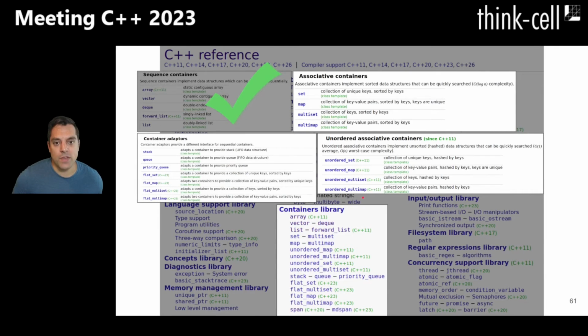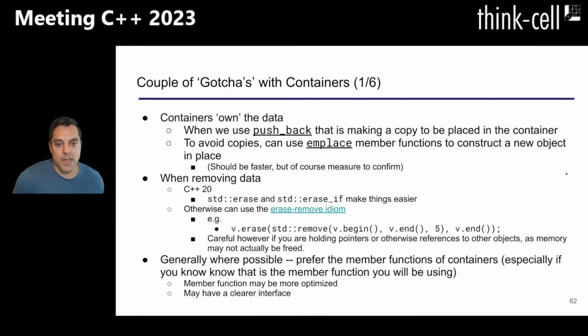Okay, so with that said, we've gone through the sequence containers here, and I want to briefly talk about some of the gotchas with these containers. Now, in some ways, I'm just going to post this. I know it's a wall of text here, but there are a few things that are important with any of the containers and worth knowing now that we know how a few of the containers work. Just considering when we're pushing back, our containers own the data. Okay, if you want to actually construct them in place, there's an emplace function for that, which might reduce copies. So again, you can revisit some of this stuff as performance becomes more important.